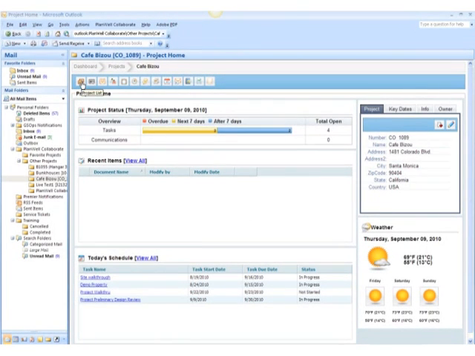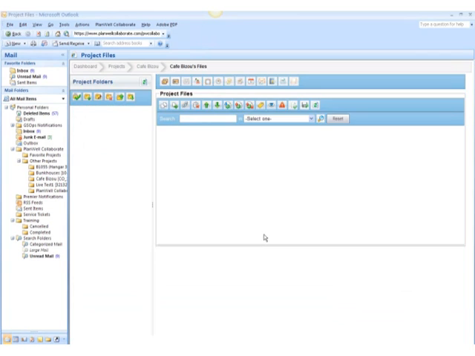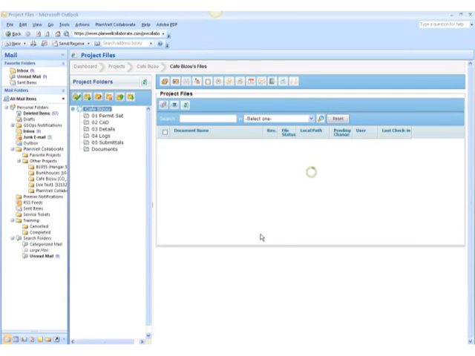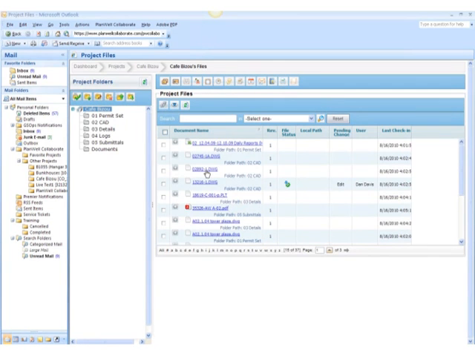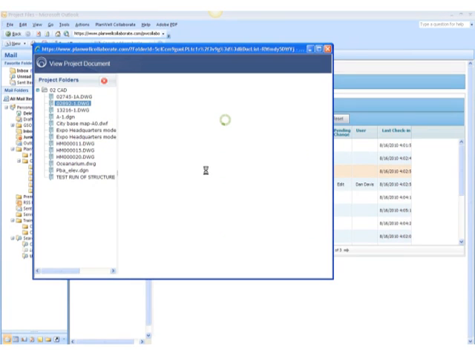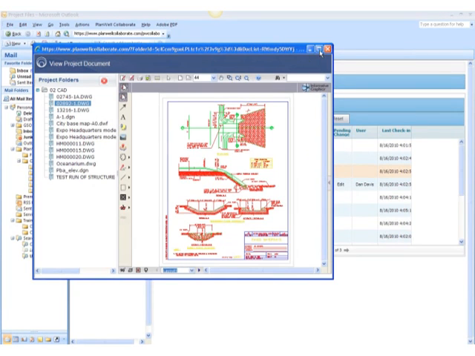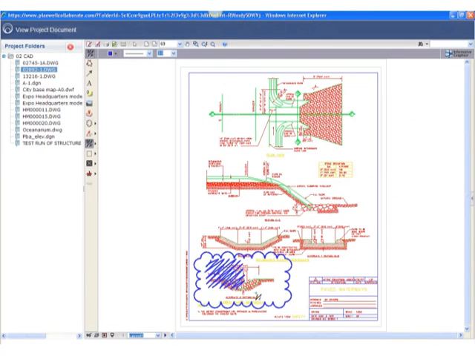PlanWell Collaborate features a unique integration with Outlook. Project teams using their existing Outlook username and password can use all the features and functionality of a powerful collaboration program from right inside their email application. No new software to learn, no classroom required.